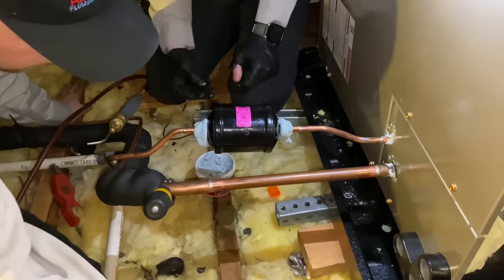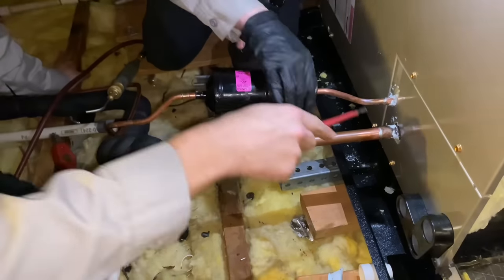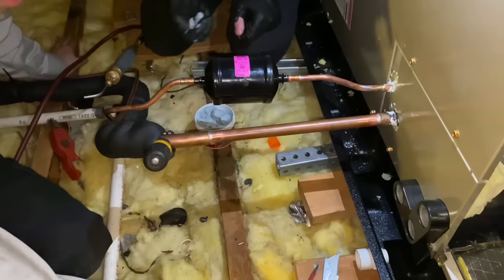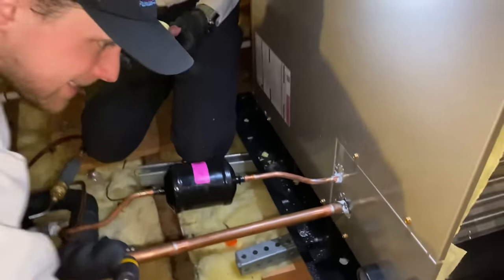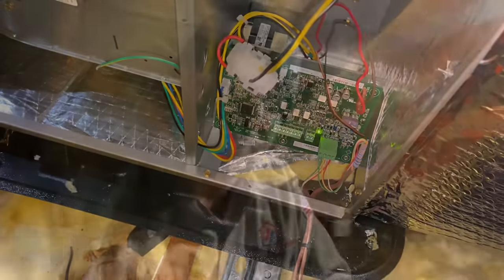So, use like a screwdriver. Yeah. Here, Peter, why don't you use a screwdriver? Use your noggin, Peter. See? Smart. Okay. And next up, we're going to go to the programming of the thermostat. So stick around.